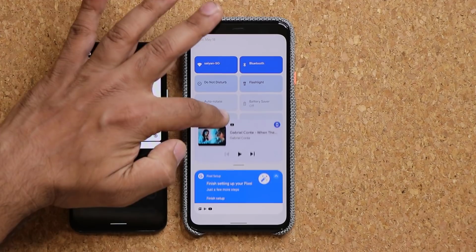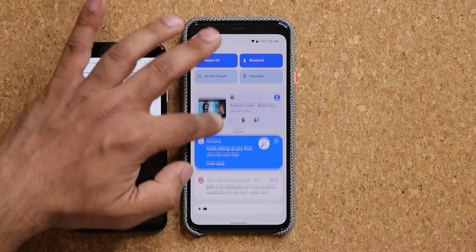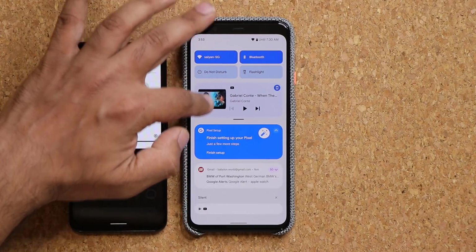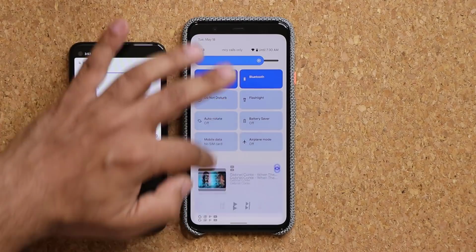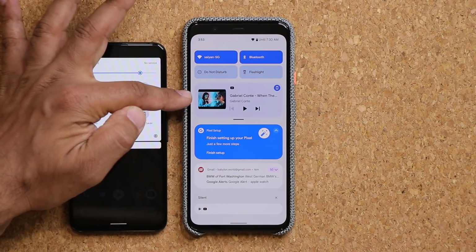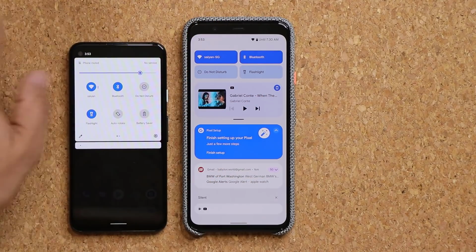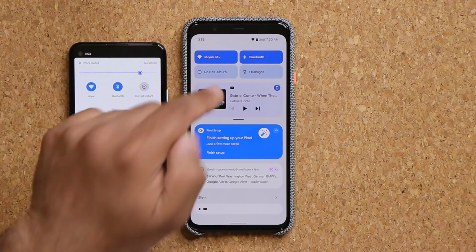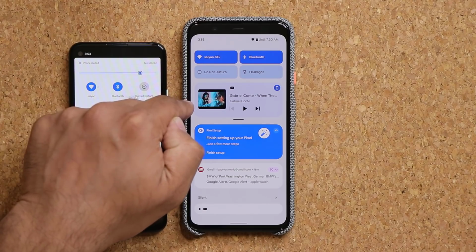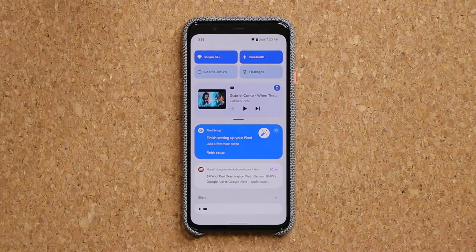Now, if I go down a little bit, look at the way things just close down in a nice, smooth animation style. Now we have the YouTube player here, or you will see any music player right here. You can play, pause, all that good stuff. I'm not going to do that right now because I don't want to get a copyright strike because of this song. But let me just push this aside for a second.